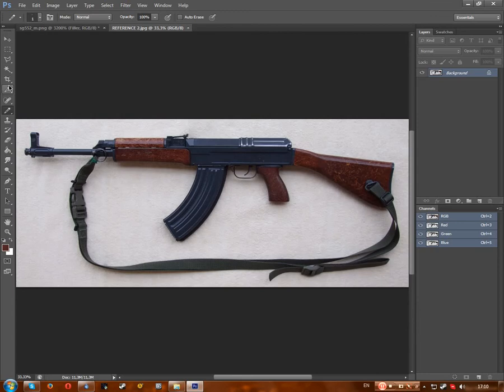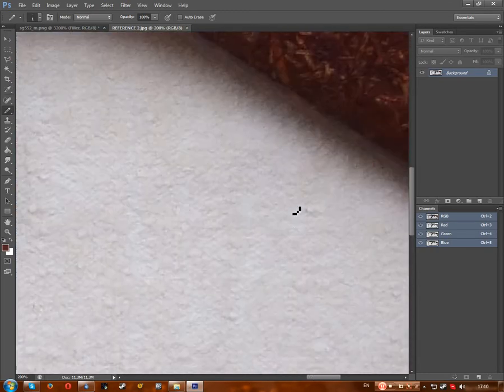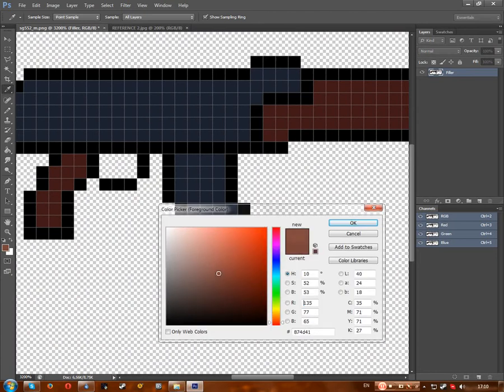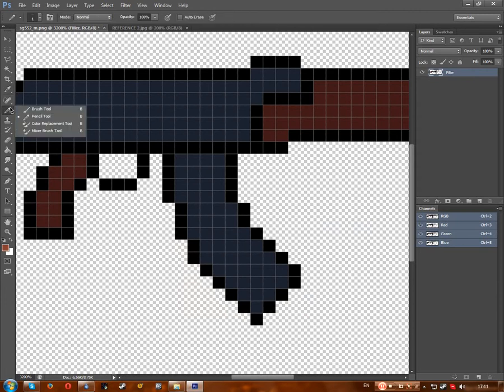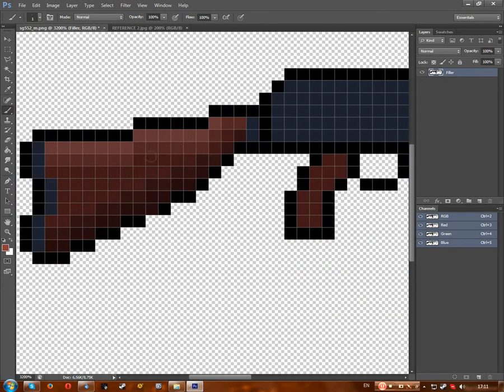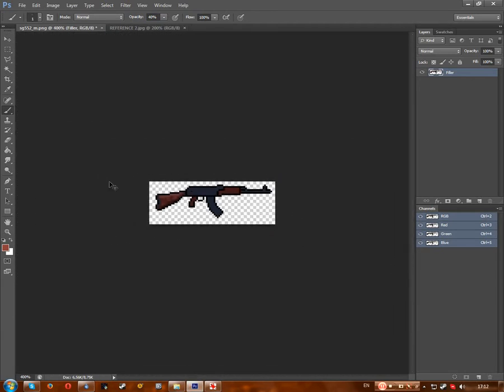Okay, so now we want to select one of these wood bits, I guess we call them, and slightly saturate it. We're gonna go to the brush tool now. Set the brush tool to 1 pixel. And now you're just going to want to splash these random bits onto the wood. Actually, we want to set the opacity to something small. We want the whole wood thing to be kind of grainy, I guess. And we're just gonna create some bigger splashes. Yeah, kind of looks like it, I think.